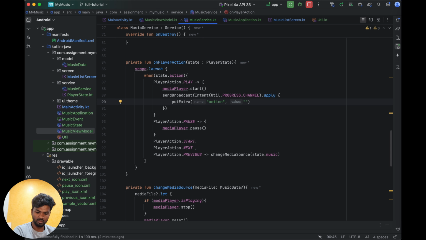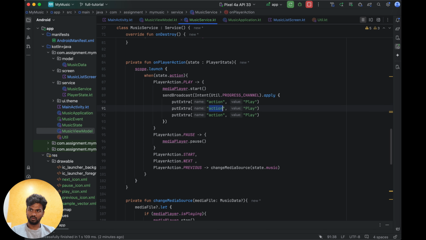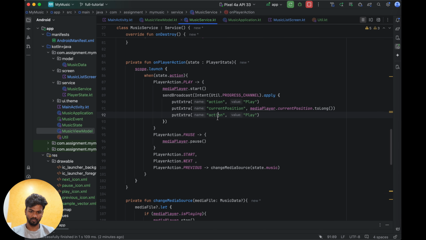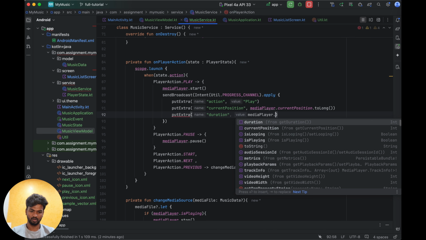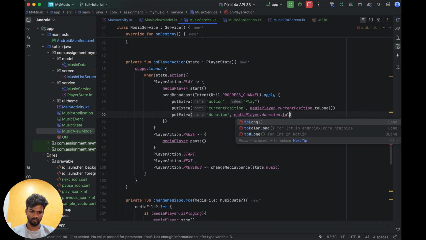If it is play, it means this is play only. So we are going to send another two things: current position, which is media player dot current position dot toLong, and duration, which is media player dot duration dot toLong.